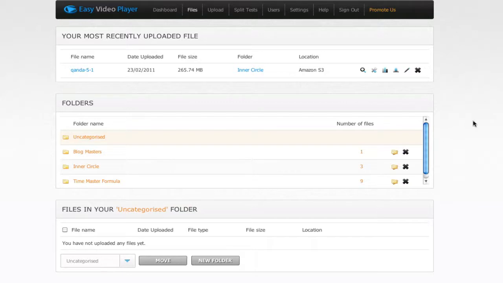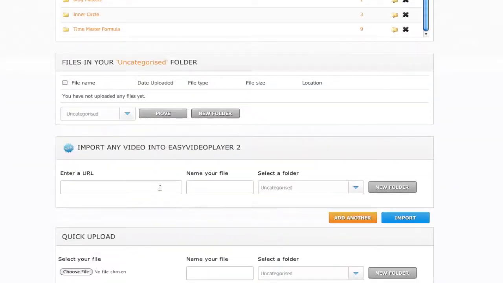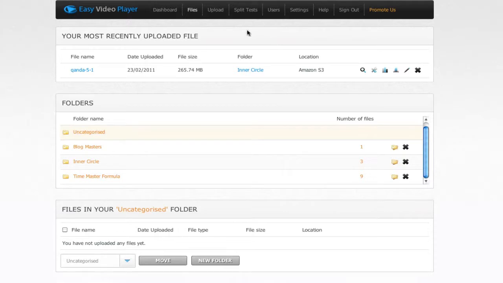And not only that, you can set this up one time, and from this central control panel, you can manage all of your videos across all of your websites, all from one place. So what you see in here are some of my folders that I have in the system. I can do the import function again. I can do an upload. So again, just take any flash or MP4 or whatever type of video file, give it a name, tell it where I want it to go, and it uploads. It doesn't matter if it's a humongous 400 or 500 megabyte file. It will still upload via your web browser to Amazon S3.